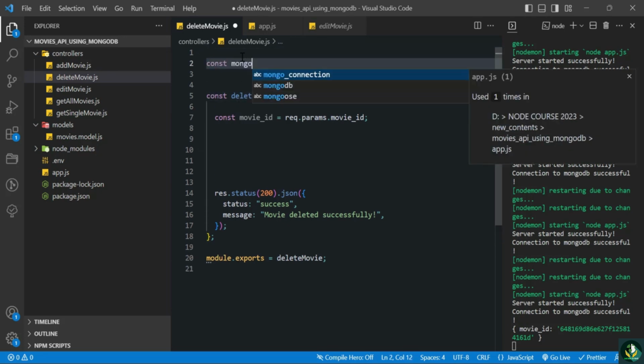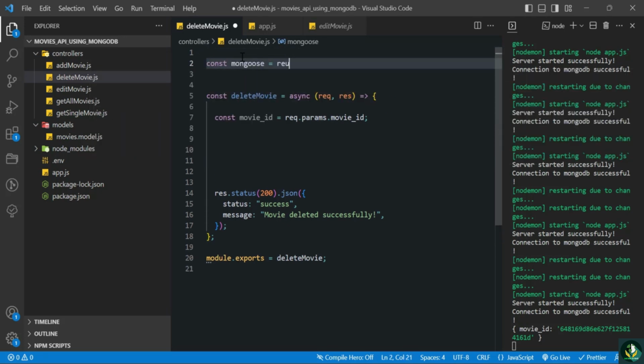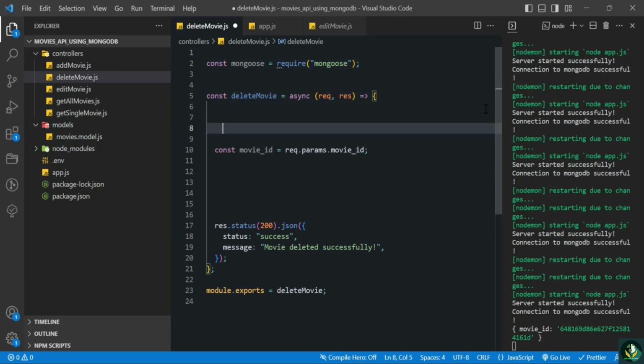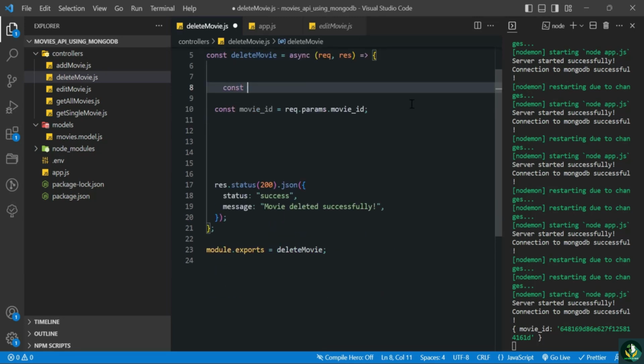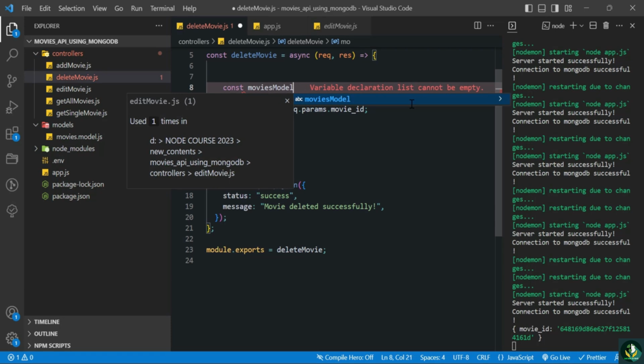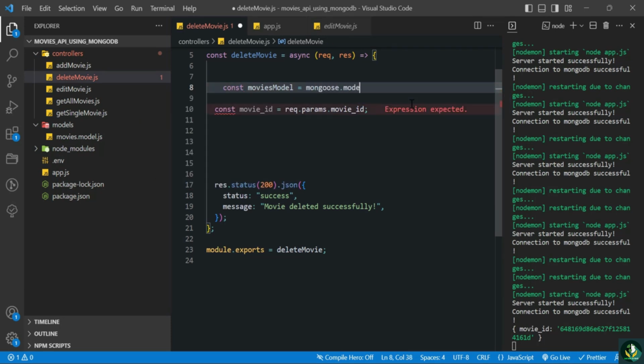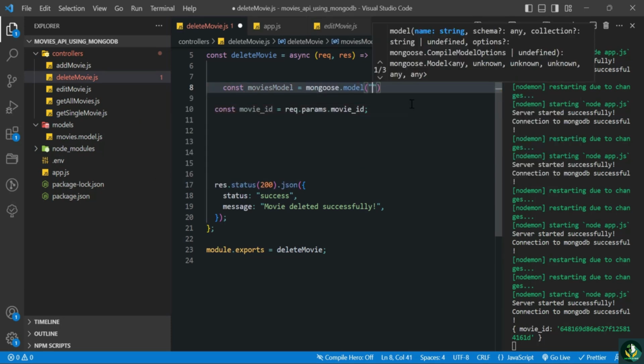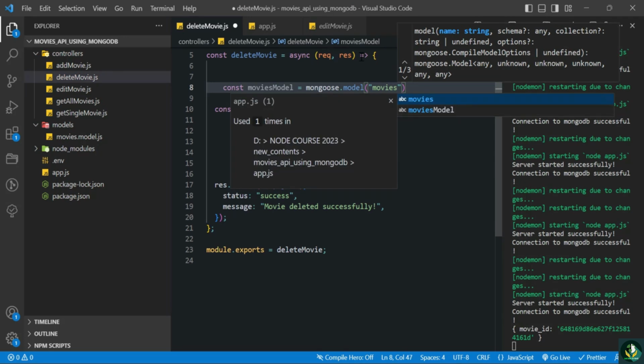So const Mongoose is require Mongoose, and we'll be interacting with the schema model. So let's import model as well. So const movies model is mongoose.model, and inside of it we'll be writing movies, right?